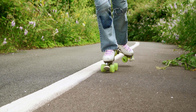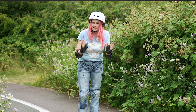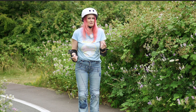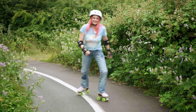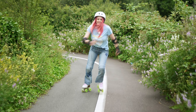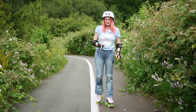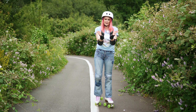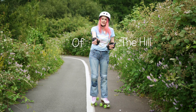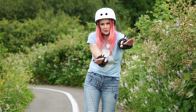So stroke skating works really well, but a technique that I use is more of a run. It's still the principle of a stroke skate, but it's almost like I'm kind of running. So it's stroke skating here, but then I kind of lift my feet a bit more and run. My reasoning behind this is that every time my foot touches the ground, it's against the down of the hill. Whereas with stroke skating, you've got one foot facing down whilst the other one turns and pushes.